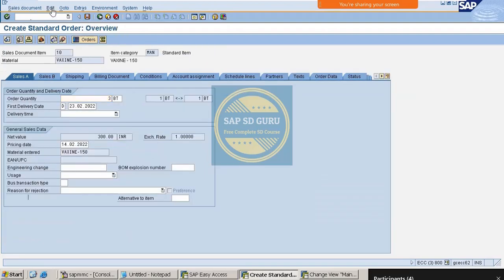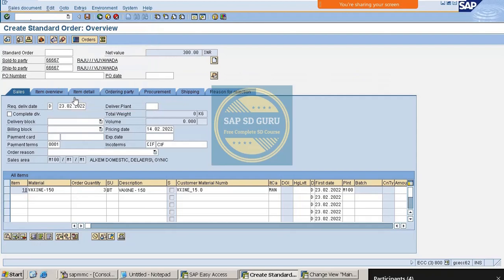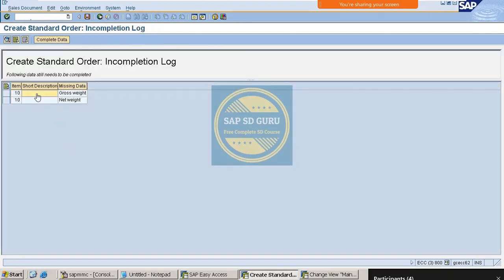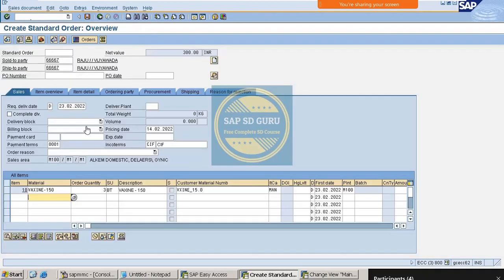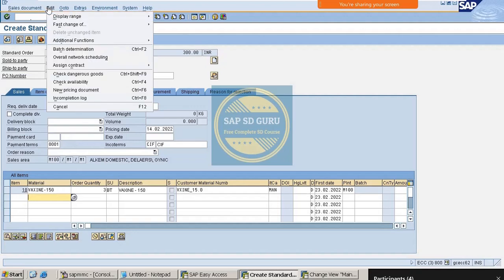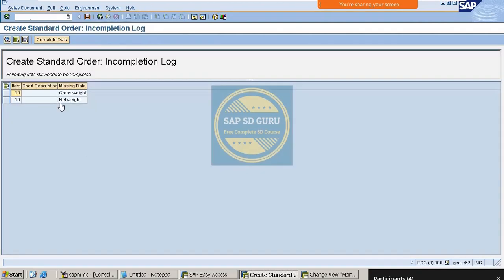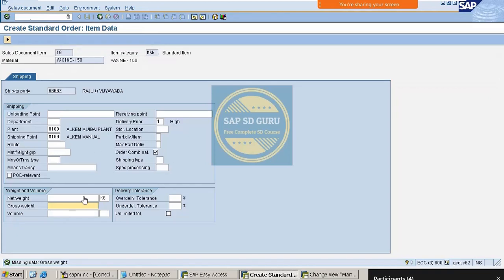Let me check the incompletion log once. Actually, we have to maintain the gross weight as well as the net weight in the material master.